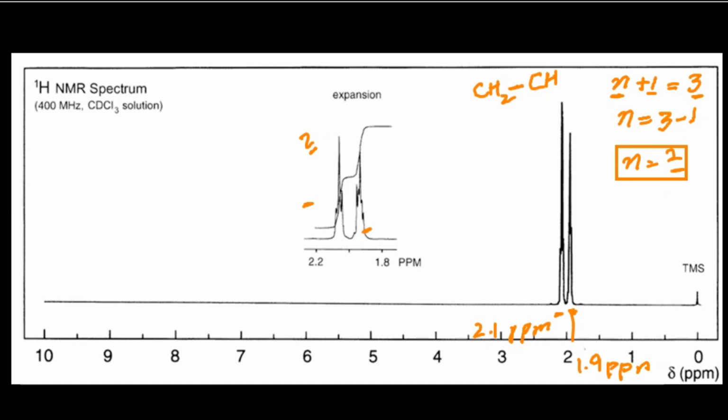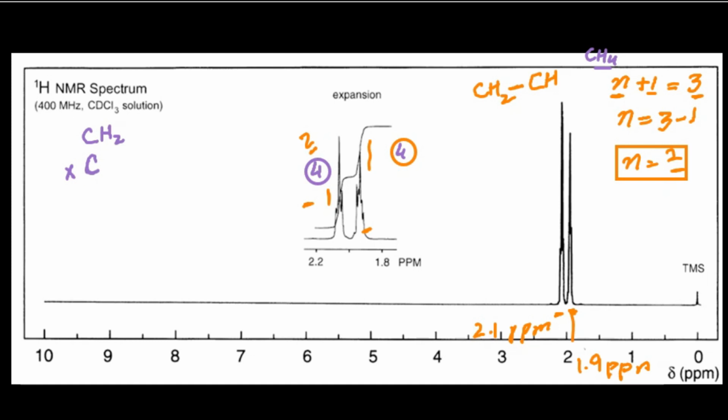Now, how many hydrogens are present in this peak area? This information we will obtain from the integration value. If you solve this scale, you will get that 4 hydrogens are present here, and similarly, 4 hydrogens are present here. In the C13 NMR spectrum, you have found that only 2 types of carbons are present. The first type of carbon is attached to 2 hydrogen atoms, and the other kind of carbon is not attached to any hydrogen. So it may be possible that 2 CH2 groups give this chemical shift value, and 2 CH2 groups give this chemical shift value.